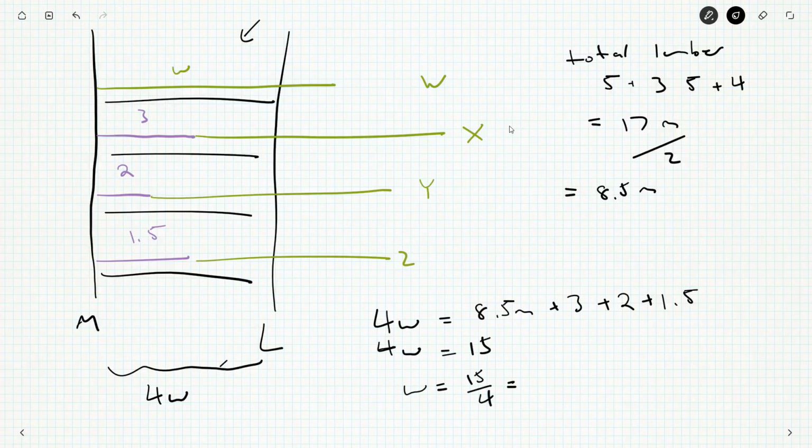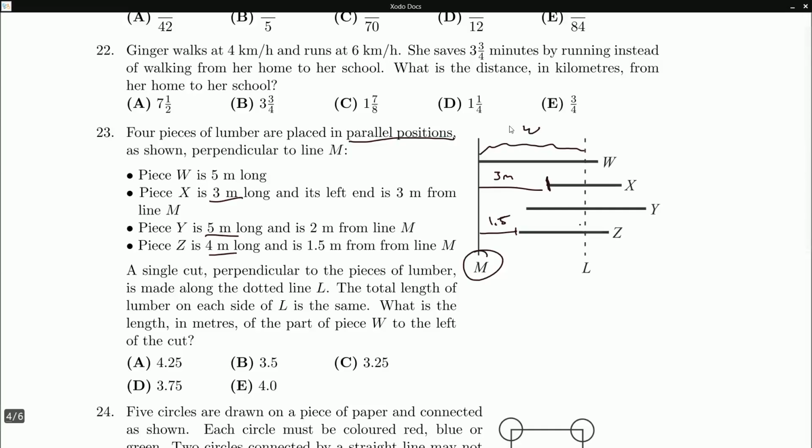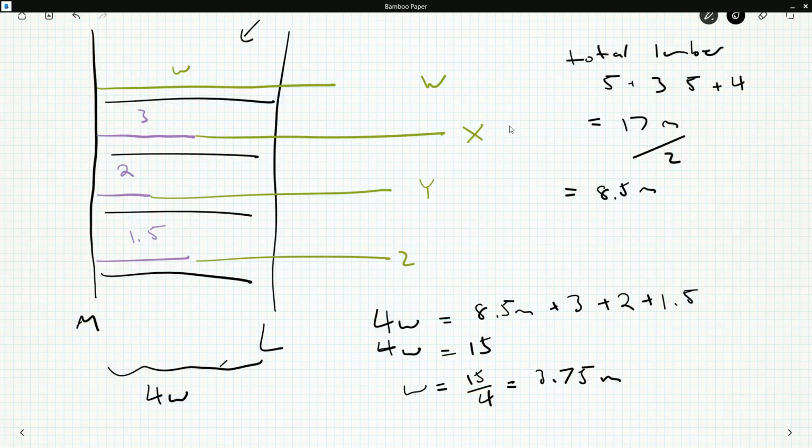Okay, that wasn't such a bad question. That's 3.75. Let me just grab my calculator to double check that. It's not a fraction I have to do very often. Yeah, 3.75. So that's what I'm going to say is the answer. I'm now going to look at the multiple choice answers. If I don't see my answer there, I'll go back and double check my work. But nope, it's down here. It's D. So I'm not really going to give it a second thought.